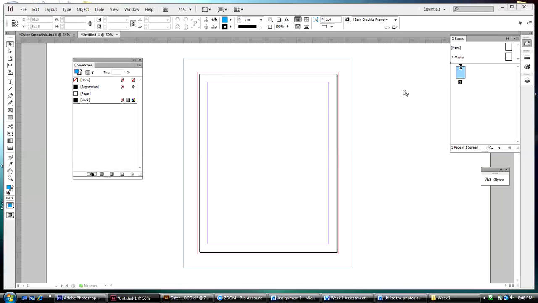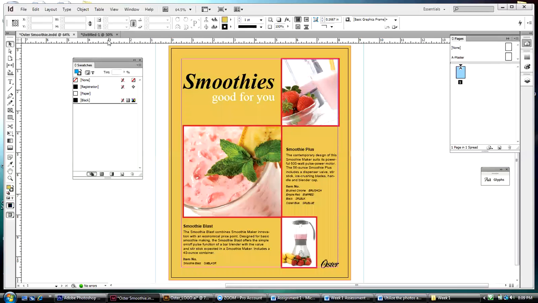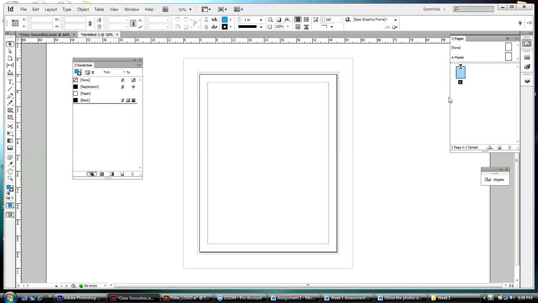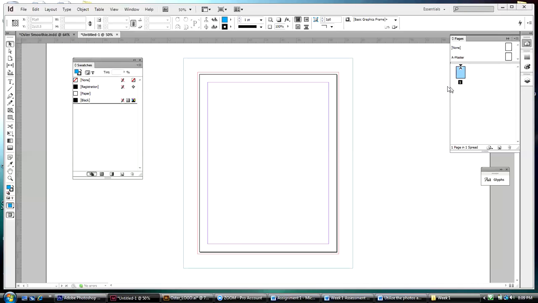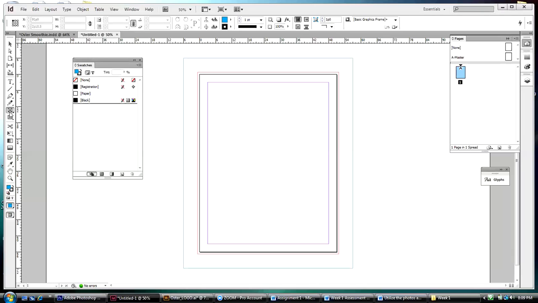So the first thing that I want to do with this is show you what we're going to create. I'm going to go back to this for a second. This is what we're going to create. Now, here's a little trick for you. This is going to make your job so much easier. I am going to come over here and create a frame. You see these two tools right here? The little squares, the one's got an X in it and the other one is just gray. See those? They are your frame tools.